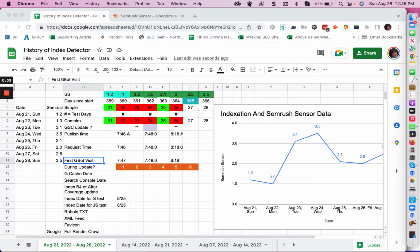This is Carolyn Holzman. Today is August 28th, day 7 of the Google Helpful Content Update, and welcome to the now 1-year-old research project. When you're looking at this, this is the data, where all the data is logged based on the 3 test pages that are launched every week, and then noting how long it takes for them to get served by both their simple and their JavaScript keyword. So that's kind of like the simple keyword, the complex keyword. Now the simple keyword shows us that the crawling system is on for new content, and the JavaScript keyword shows us when it's findable if the rendering system is on for new content.